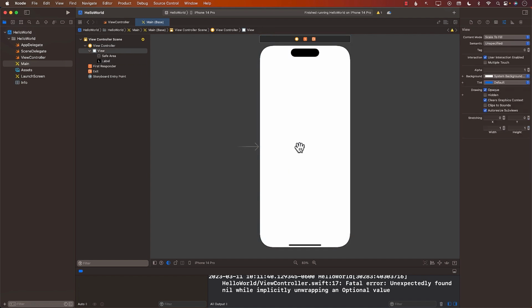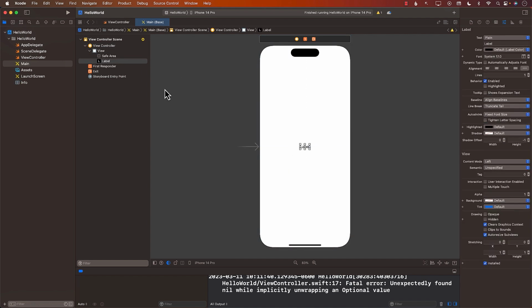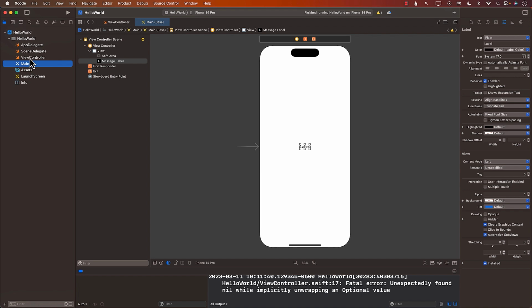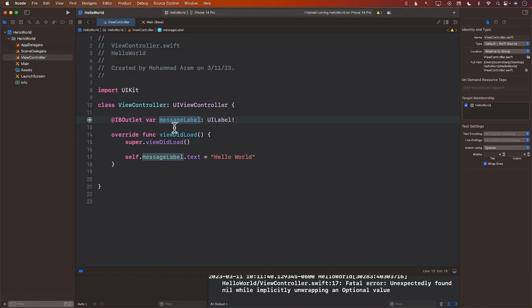If you're using storyboards, you can put it anywhere you want. And then we have to make sure that we are connecting it with the IBOutlet correctly. So message label, and connected. Okay, so that's the important part when you're using implicitly unwrapped optionals, that they must have a value or else they will not work.